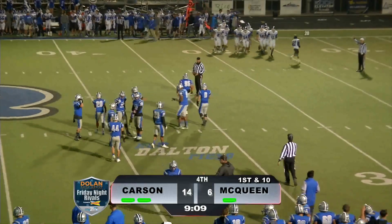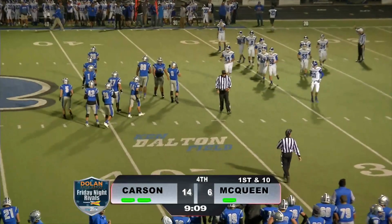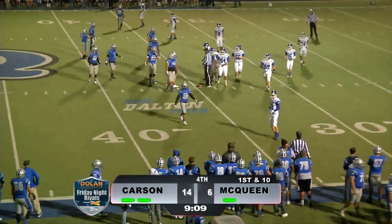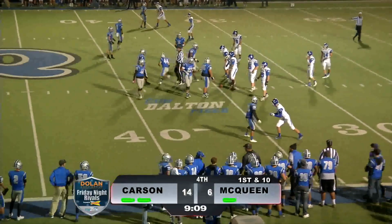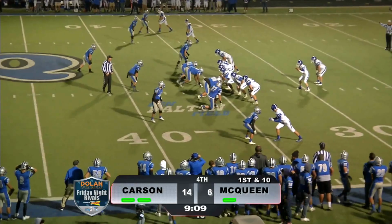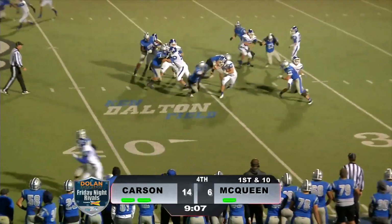He tried to drop it into that open space between the deep return guy and the line and just got it out of bounds. Big break for Carson. That's a good place to start. We saw Blake Menzel, the junior quarterback from Carson, in one series back in the first half, and Blair Roman said he was going to get him some playing time here tonight, but they'll stick with the sophomore here.